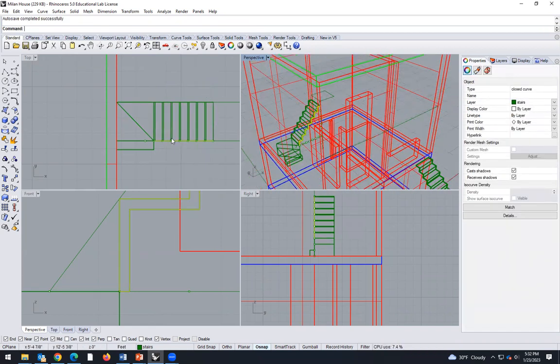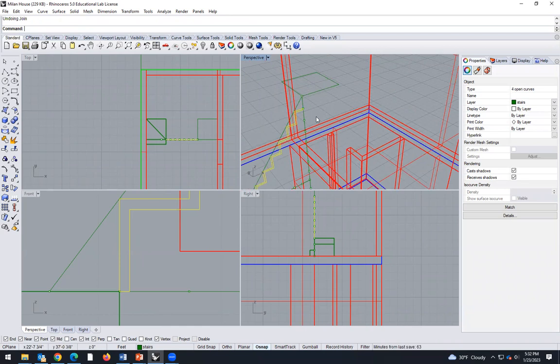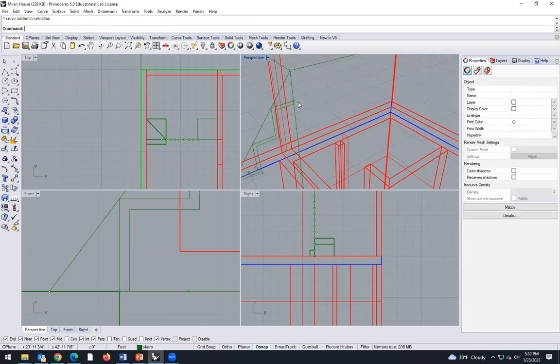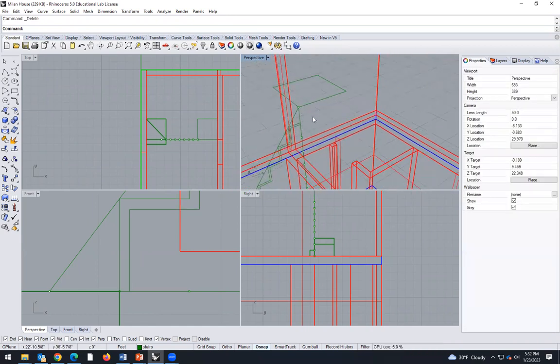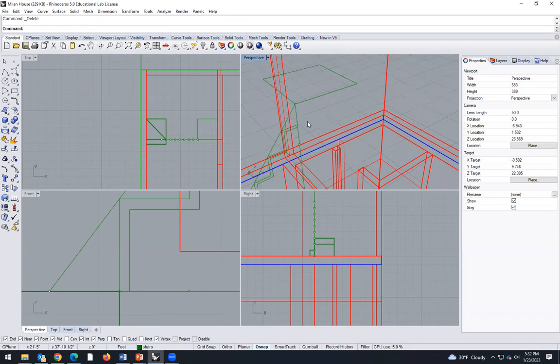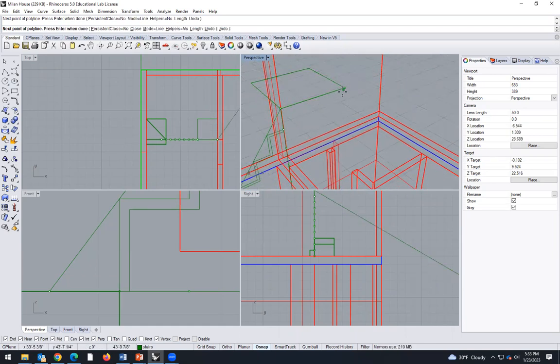There you go. Oh, I did something wrong. Okay. Yep, because I need to include the landing. Okay. So I'm going to create another polyline like this. I'm going to create another offset. The distance of the offset is 1 inch.